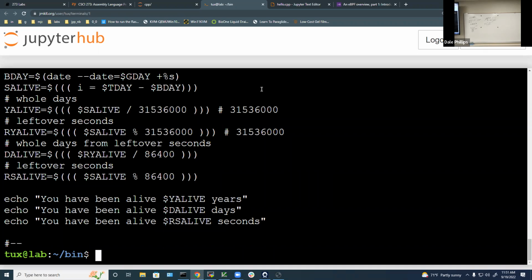And so it's giving me a divisor, and then notice it gives me alive. That's how many seconds are in a year. That's the whole number. And then how many seconds do I have left over? That's the modulo. So if I've been alive 5.5 years, the 0.5 years in seconds is the next number.